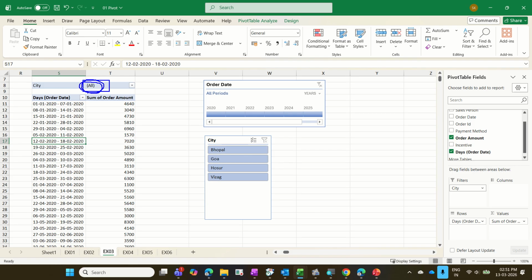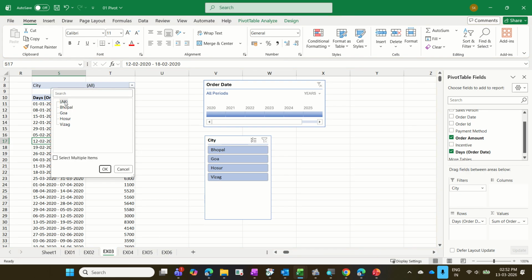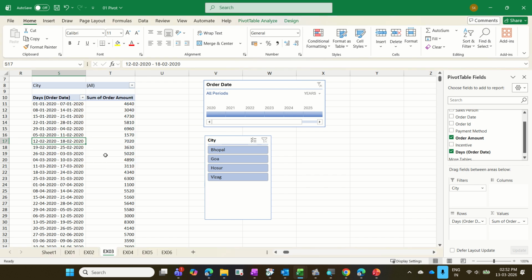If All is not there and only Goa is there, you will get a report only for Goa. Only Bhopal means you will get a report only for Bhopal. So please ensure that All is available. If All is not there, just click on the drop down and make it as All. Okay, I think it's already available.